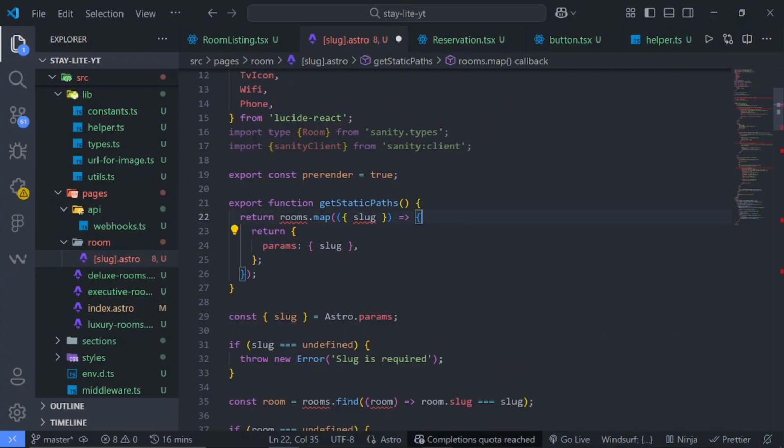Alright, so what we have to do now is make this function an async function because we want to use this sanity client method to fetch our rooms and basically check if the slug that we are clicking on matches the slug on our rooms document.